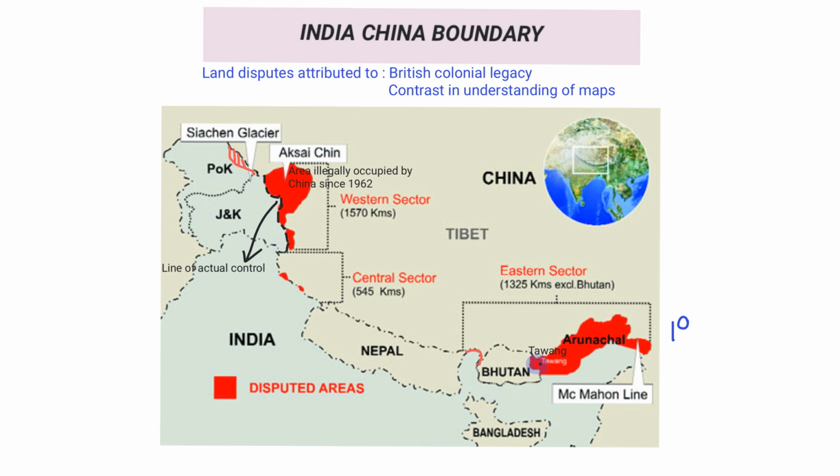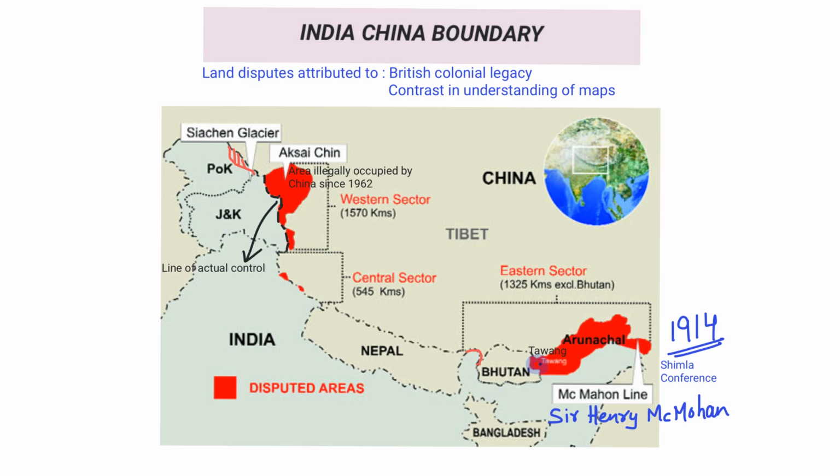In 1914, there was a Shimla conference which was supposed to be between British, China and Tibet, but China was absent, and under Sir Henry McMahon, this line was negotiated as the boundary between India and Tibet. Then in 1950, when China occupied Tibet, this officially became the boundary between India and China. But China has never accepted the McMahon line as the boundary between the two nations. In 1962, they claimed Arunachal Pradesh when the war between India and China broke out.